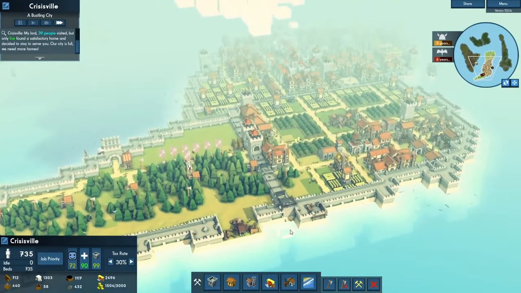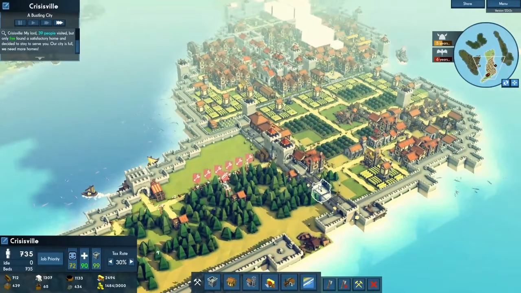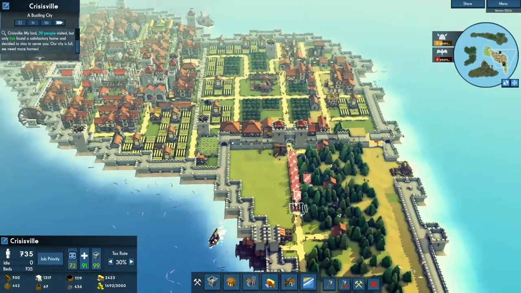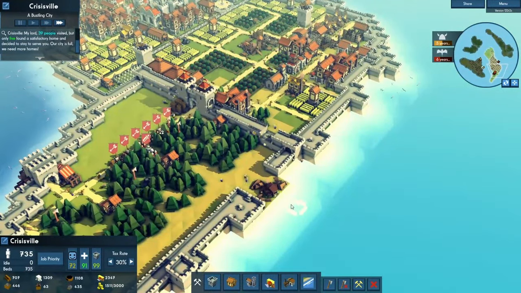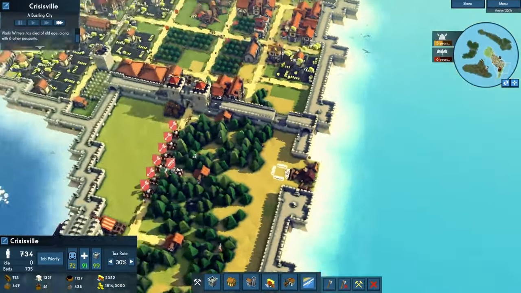If you guys didn't see my video about creative mode, I did a lot of testing to see how the pathing of the Vikings works. And honestly, I couldn't figure it out. So far, they land here. So I assume by making it bigger, they'll be more likely to land there. I don't know. We'll find out.